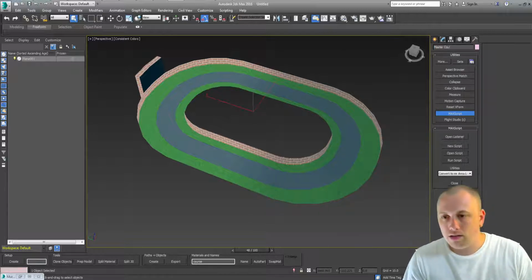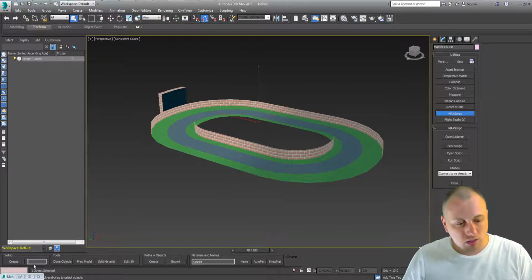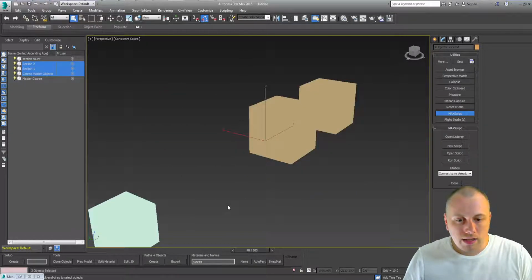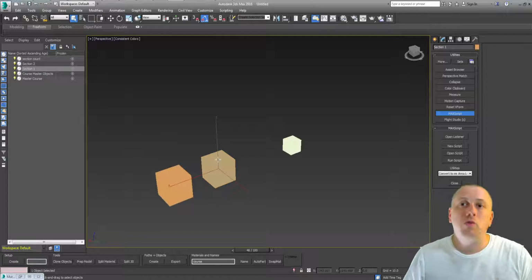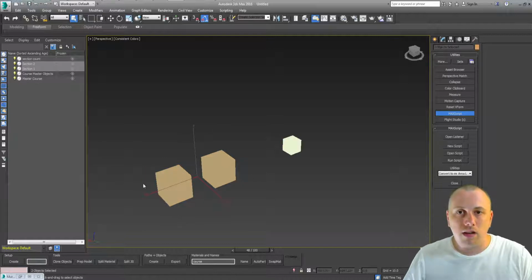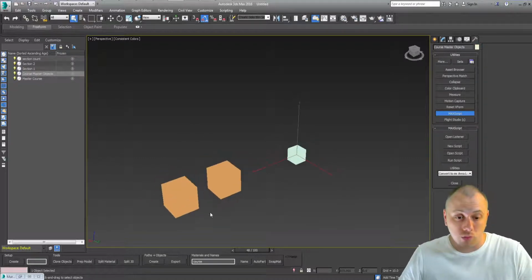I'm going to start by naming that my master course. Now in this case, I'm going to make two sections, so I'm going to put a 2 in this box. What this script does, it creates cubes underneath the level. You may have to do this manually for Blender or for your editing kit. The cubes are named section 1, 2, 3, 4, 5, 6, depending on how many you need, and then another cube called course master objects. The section cubes will be assigned geometry for the surface objects, and the course master objects cube will be assigned geometry that is render only.